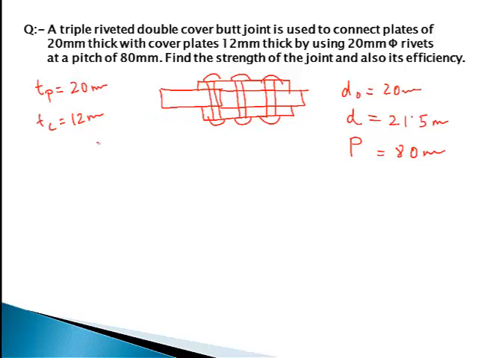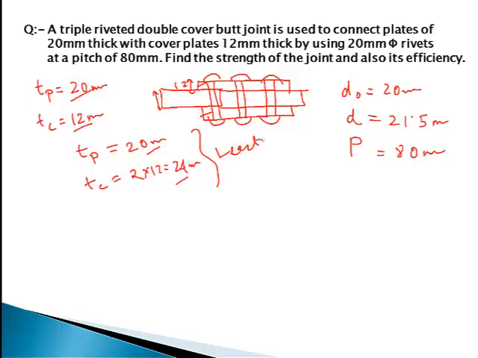So how to find the thickness, which thickness will you take, this one or this one? For this you have to see one thing. The thickness of plate is 20 mm. The thickness of one cover is 12 mm, but how many covers are there in this numerical? There are two covers, double cover, 1, 2. So the total thickness of cover will be 2 into 12, 24 mm. One is coming as 20 mm, another as 24 mm. Take the least of the two. So we will adopt thickness equal to 20 mm.